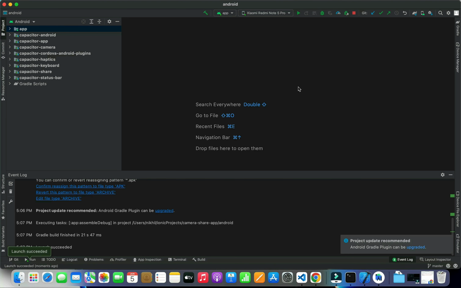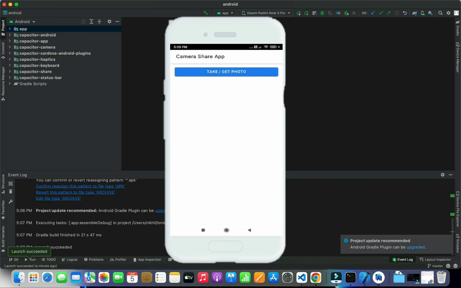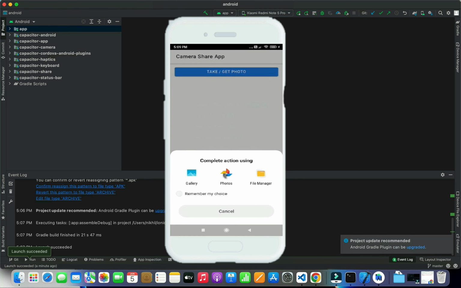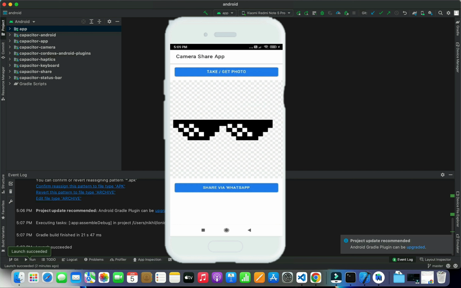Now one more thing, if you get something in dark mode, let me just check it out. If I just close the application and open it up again, whether it opens in dark mode or not. No, it is normal mode. That's pretty okay. So this is the application in my Android phone. You can check it on the screen, right? So I'll click on take or get a photo. I'll get it from the photos. Let me allow it from the gallery. And let me select an image. I have selected it and the image is showing up here.